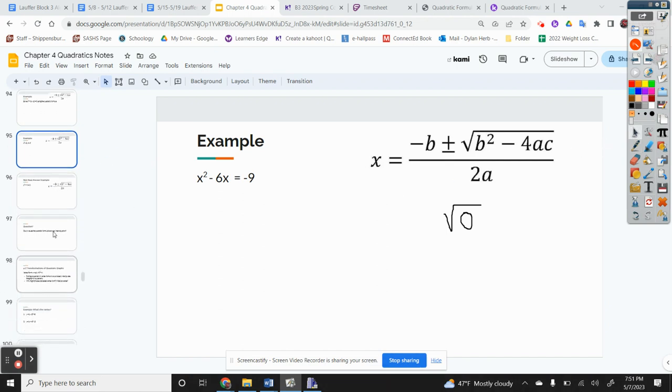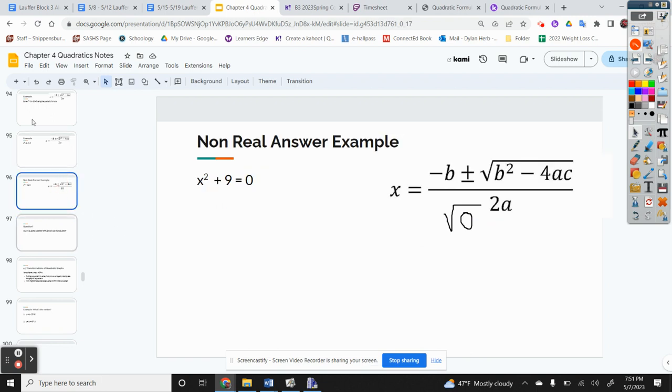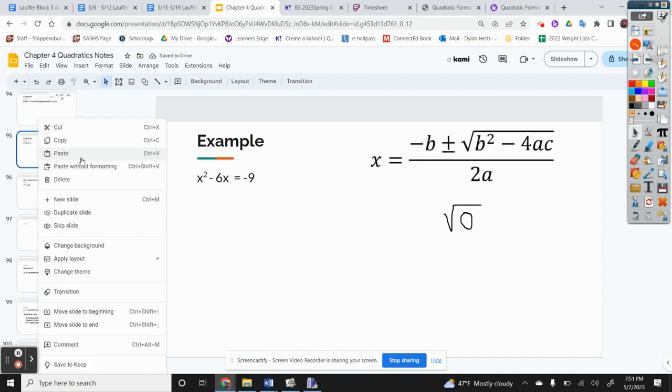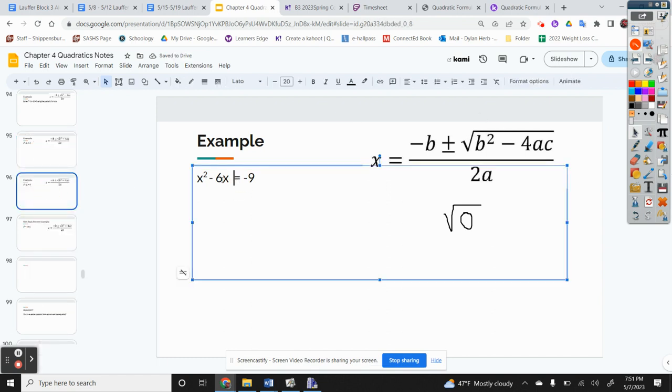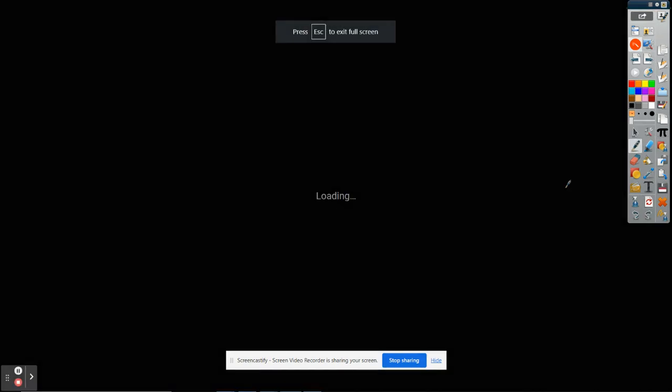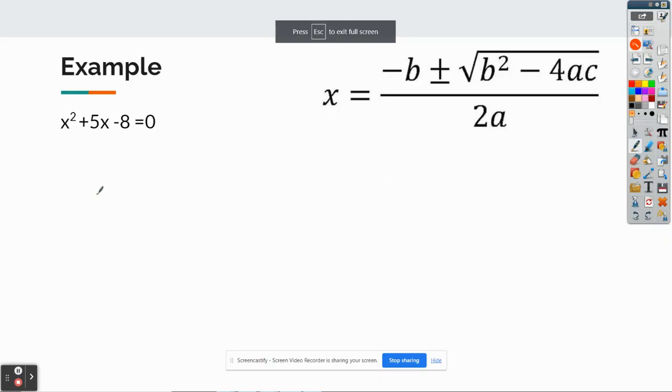Let me go over one more example. Let me make one up here. Let's duplicate this one. Plus 5, and let's do, I don't know, minus 8. Okay, so let's do this one. I plug my numbers in my formula. By the way, these are not going to get me perfect whole numbers. So that's why I'm trying to do an example where you don't get whole numbers.